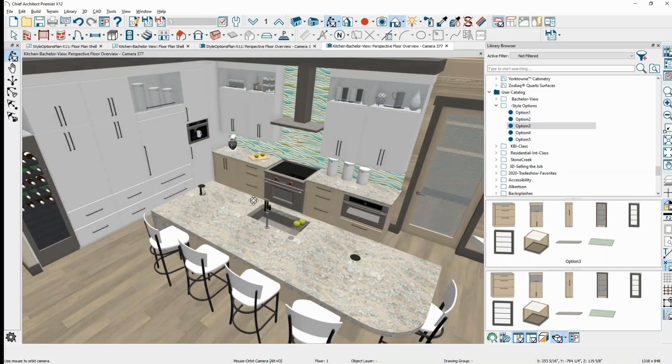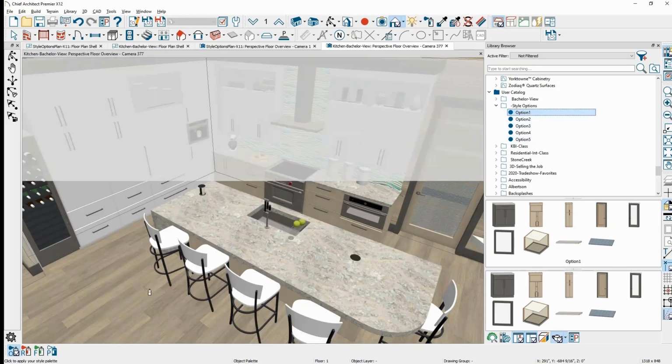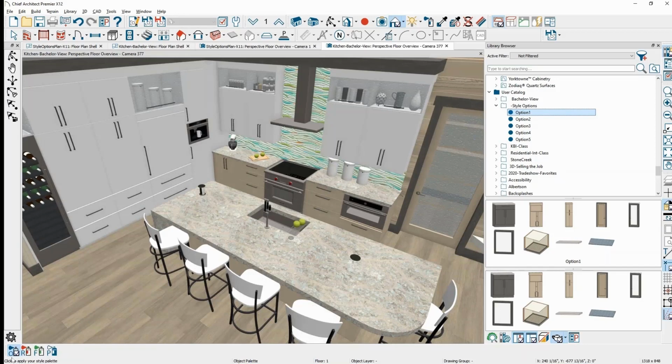In this completed kitchen, I can now apply these style palettes in here. I'm going to click on option 1. And just like the material painter that you may be familiar with already, these have scoping tools. You can apply these scoping tools. Let's take a look at this down in the lower left-hand menu. You see a series of spray cans. And again, it may be difficult to read, but there's an object mode, there's a room mode, there's a floor mode, and there's a plan mode. And you can apply it in any one of those modes.